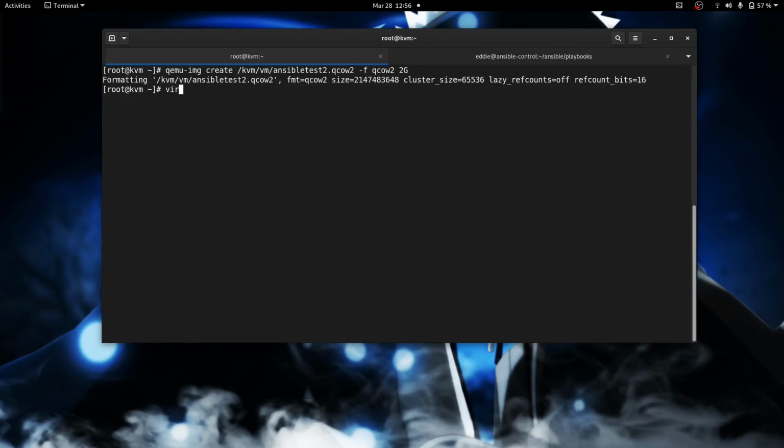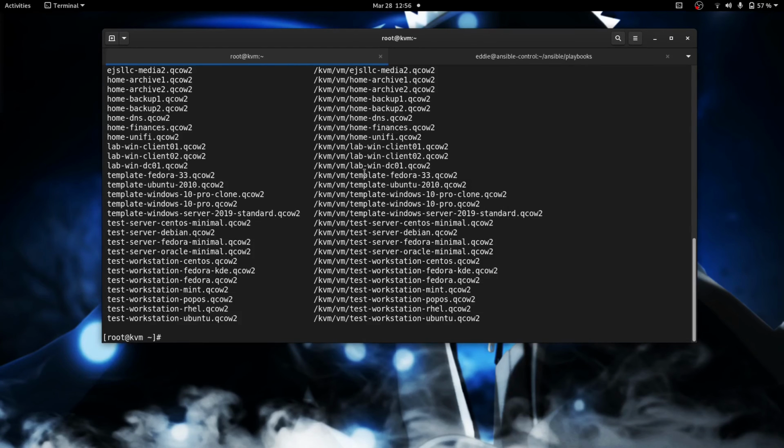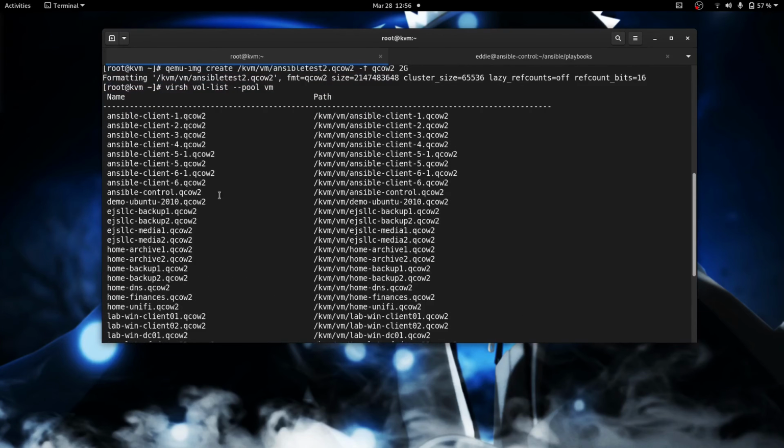Now, one thing to note, if I were to do virsh vol-list --pool vm, we're not going to see that there, because from virsh's perspective, it doesn't know about this disk.